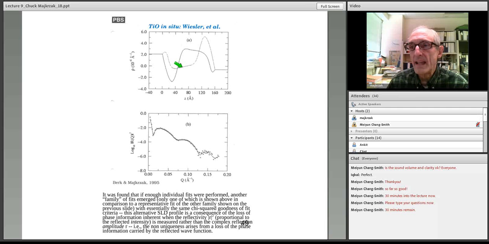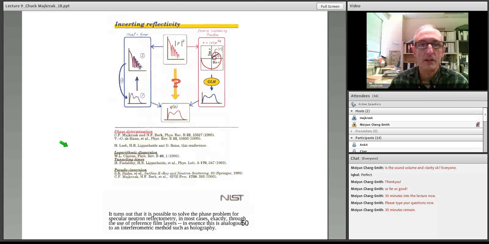The phase of the wave is the yardstick, if you like. It's the flying ruler that's going up to our sample and measuring where the different scattering length densities in that material are located, how that scattering length density is distributed in real space. So without the ruler, we know there's material there that's scattering, but we don't know what order it's in necessarily. So what do we do about this? Well, we have to get the phase information.